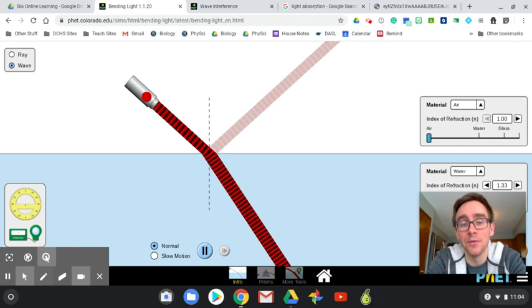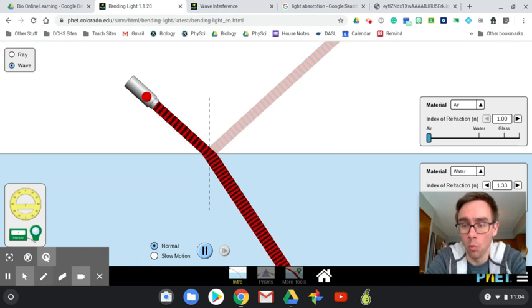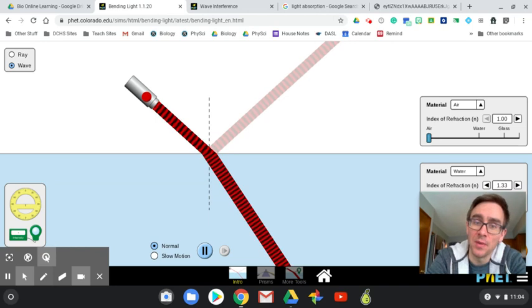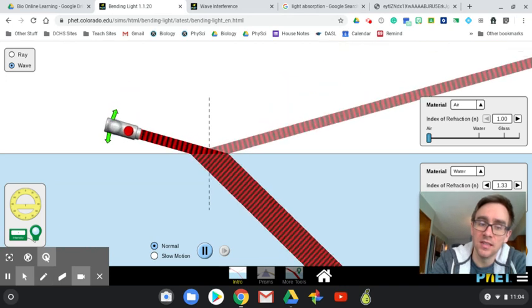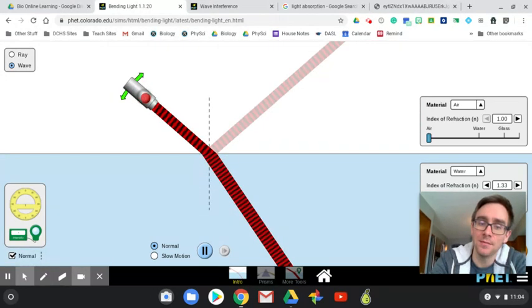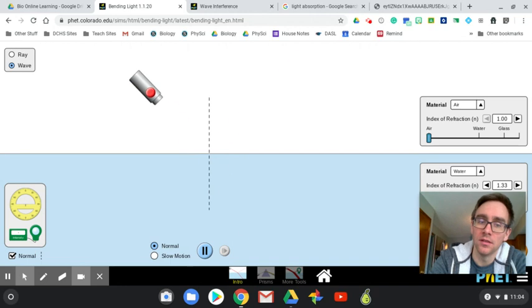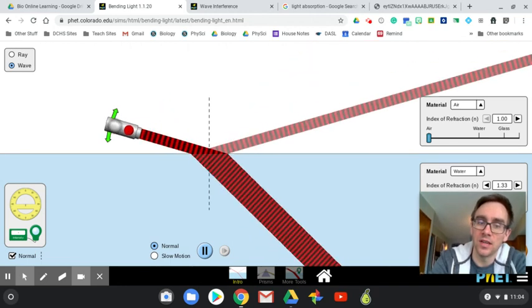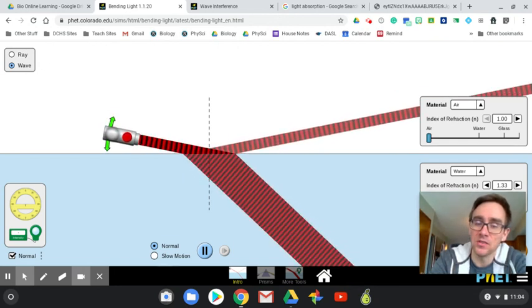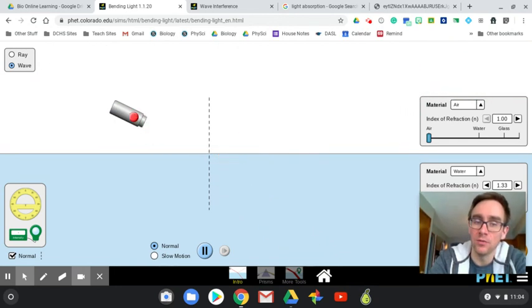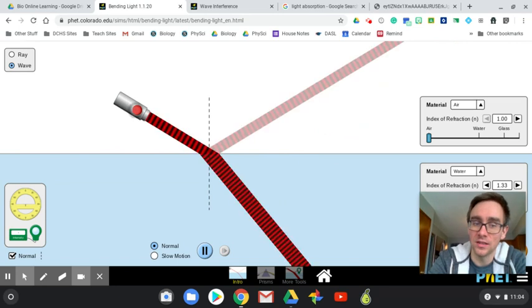You see that the light wave is traveling up against the air, which you see in the material on the right, and it hits the water and is bouncing off. You notice that as it's bouncing off, no matter where I move this, it seems to be bouncing off at the same angle that I started it at. So if I shoot it at this angle right here, it bounces off at a similar angle. Anyone who's ever played pool before understands this concept.